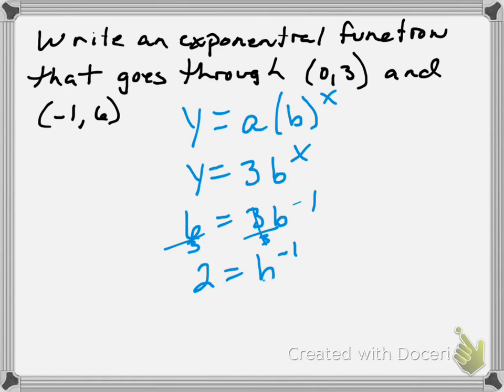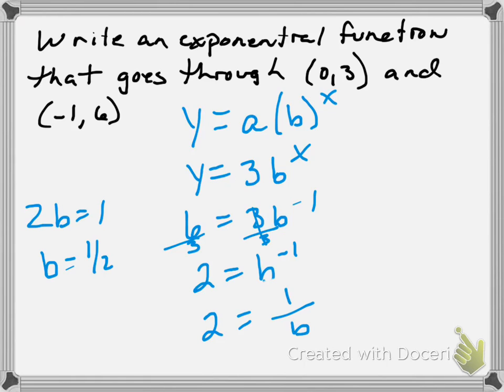Okay? What you need to do is realize that with b to the negative 1, to get that b fixed, you have to move it to the basement. Remember negative exponents? So you either need to move that b to the other side, multiply that b over with the 2, and then divide by 2. You would get that b is a half. 1 divided by what is 2? 1 divided by a half is 2.